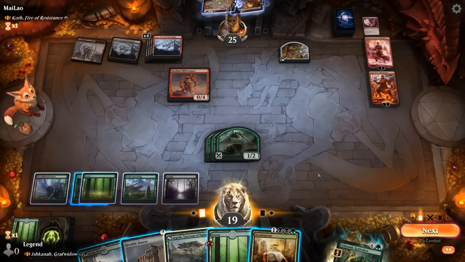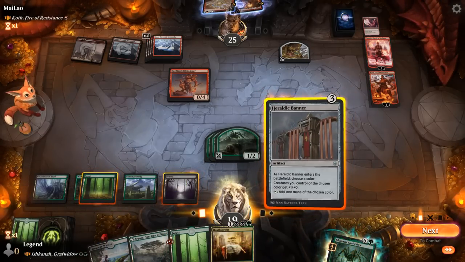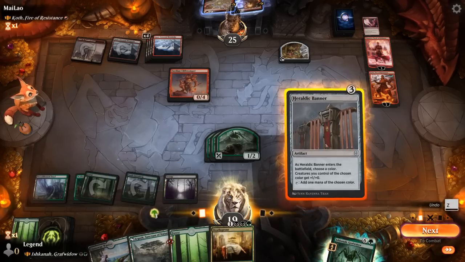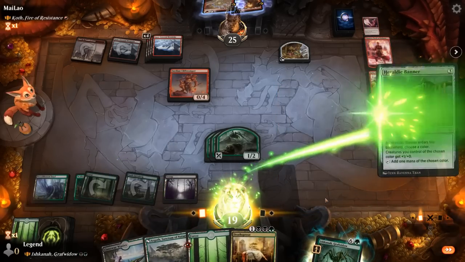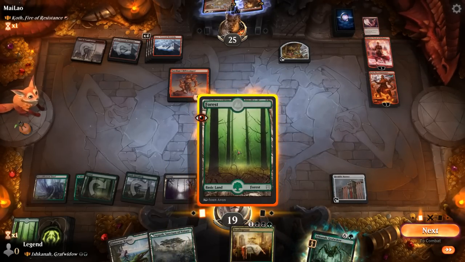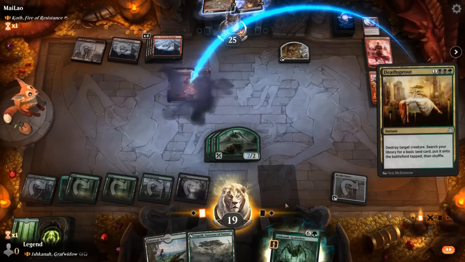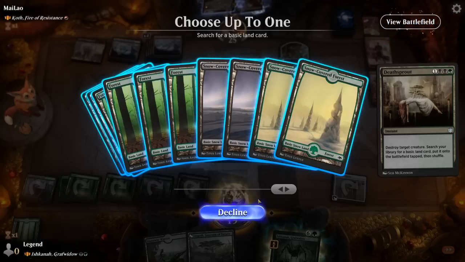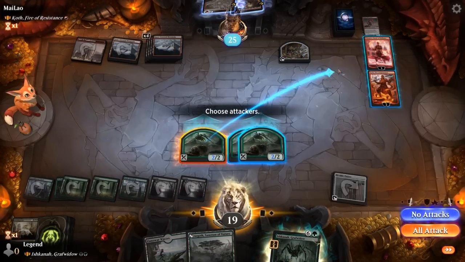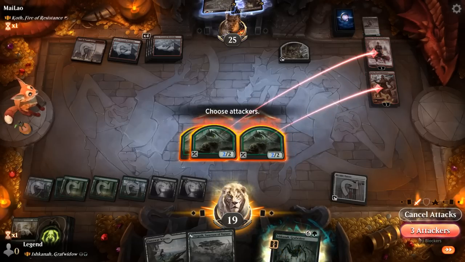And a Dust Sprout was a great draw. So can we Banner and Sprout? Should be possible. We'll name green. And take out Chandra and Koth. So we're back on the board.